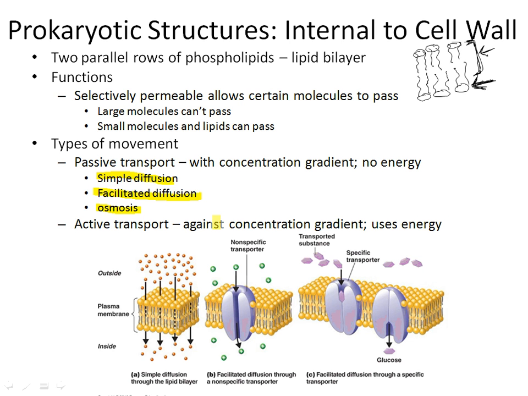Facilitated diffusion is just a little bit different. What does the word facilitate mean? Help, right? So it's going to be diffusion with help. Facilitated diffusion occurs when the molecules you're trying to move across the membrane are not small and nonpolar. Let's say I have some bigger molecules, and they need to get through the membrane. They're too big, or they're charged, either way. They can't just go through. They have to have help to get there.